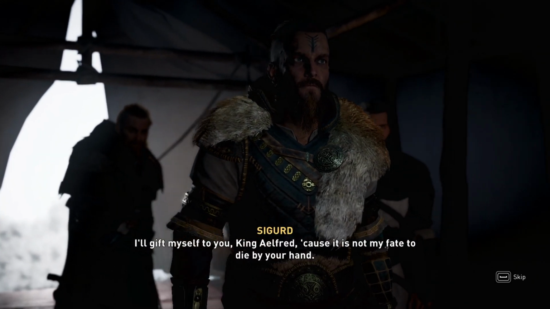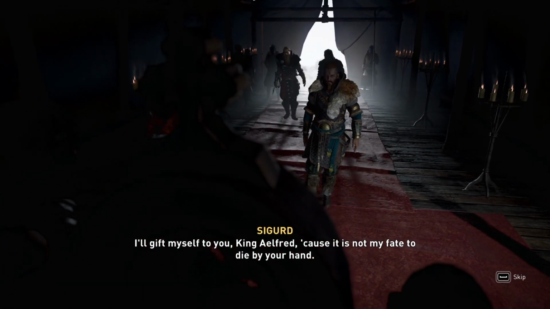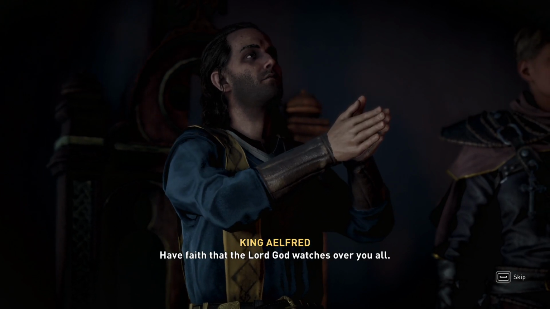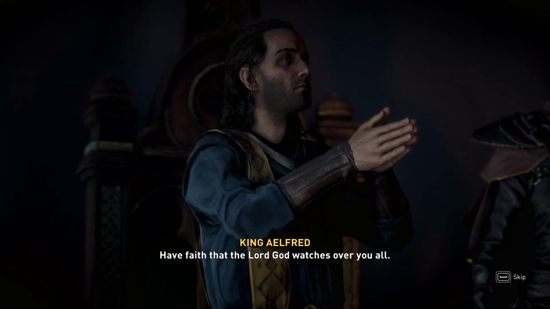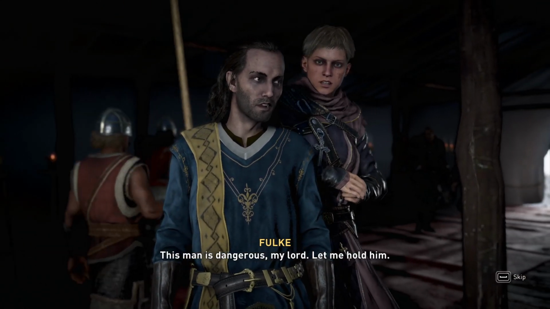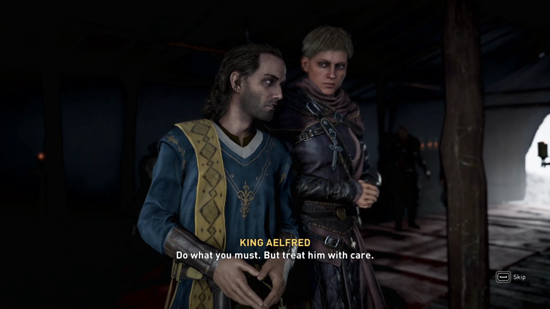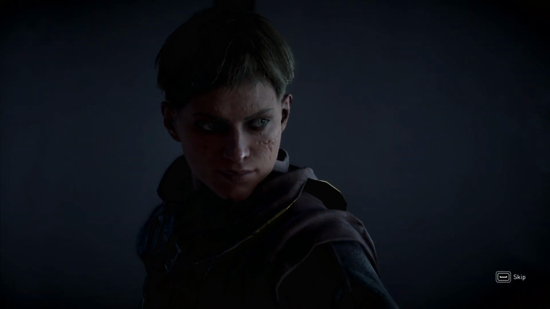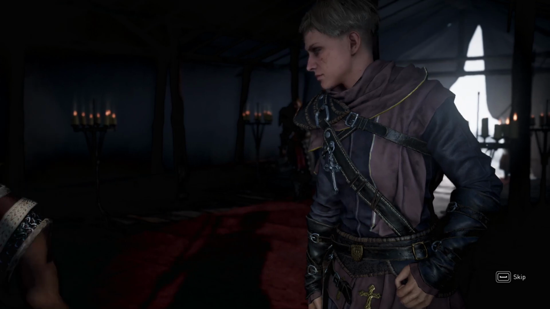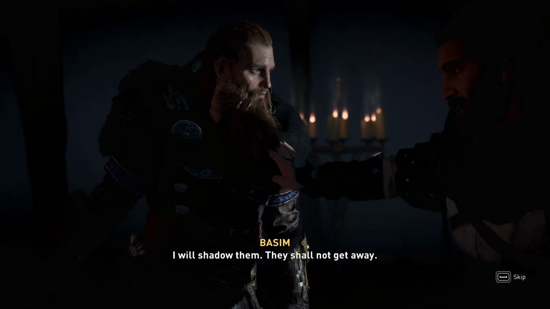I'll gift myself to you, King Alfred. Because it is not my fate to die by your hand. Brother! Have faith that the Lord God watches over you all. This man is dangerous, my lord. Let me hold him. Do what you must, but treat him with care. By all the gods, Basim. What was that? I will shadow them. They shall not get away.